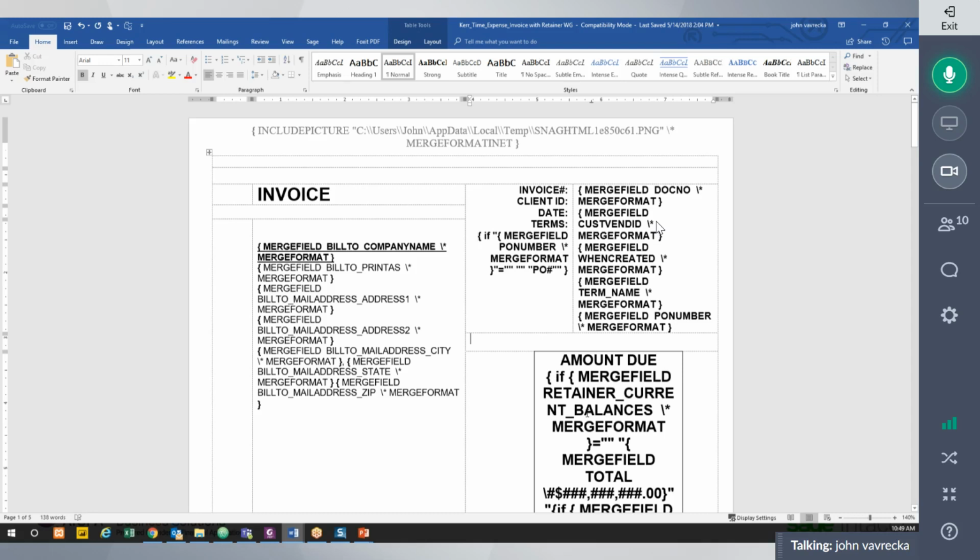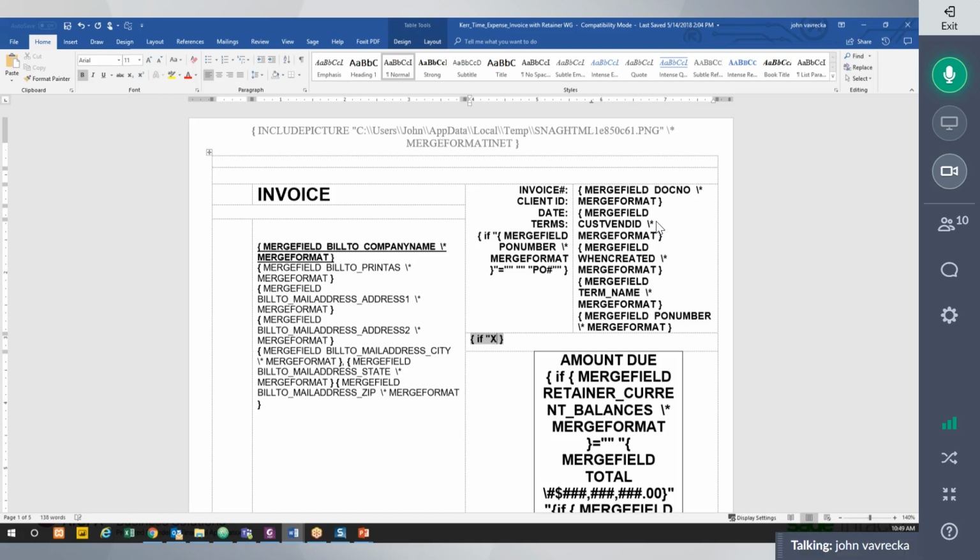you would start off with the merge field. It's if, then it's what you're looking at, what you want to hide, the first part of the if-then statement.